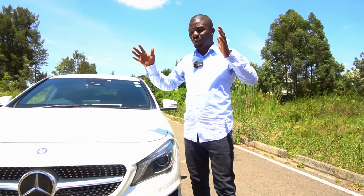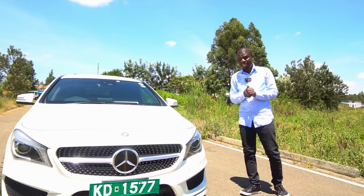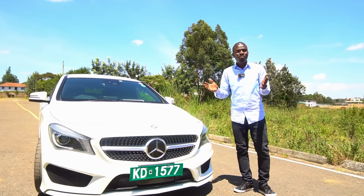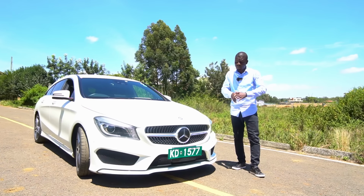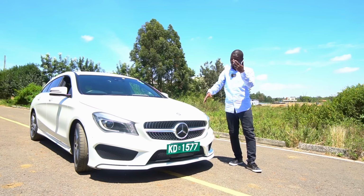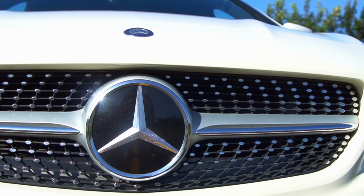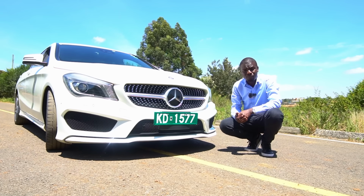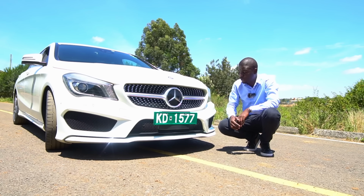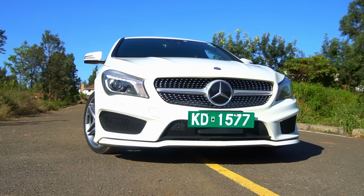So let's get into the front fascia, the design language of the Mercedes-Benz CLA. Of course, it is based on the A-Class and somewhat in between there, the B-Class as well. So you'll see the design keys of an A-Class, the Mercedes-Benz conventional grille with the logo, which features the Distronic Plus. It helps you with cruise control, adaptive cruise control. A very nice sporty bumper, again, just for a youthful look and a youthful driver.